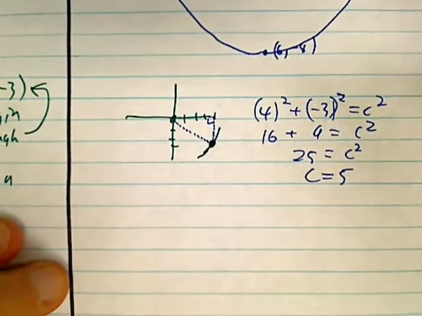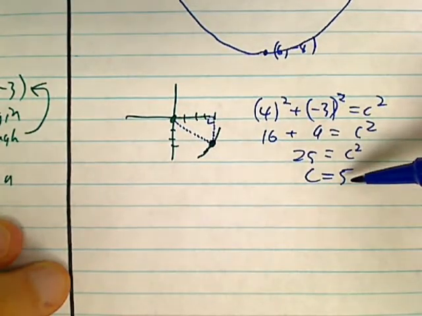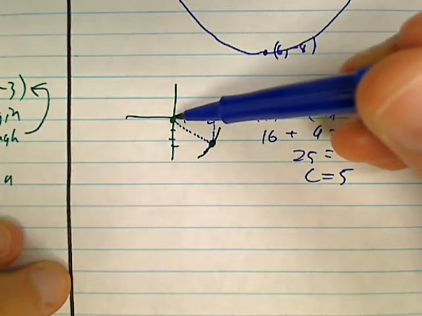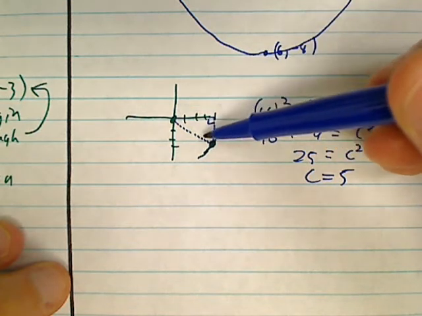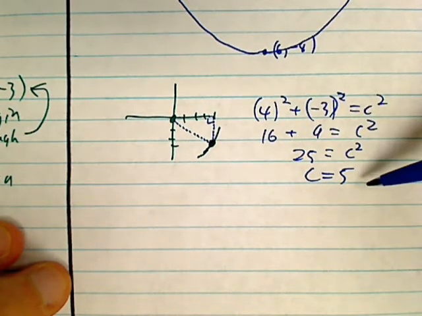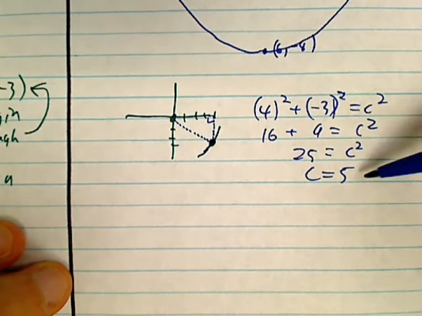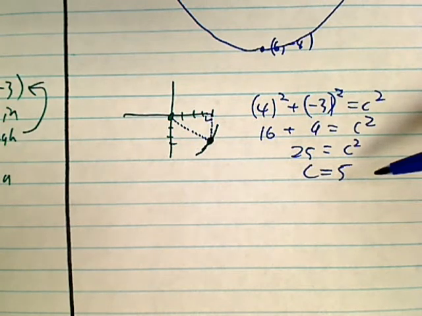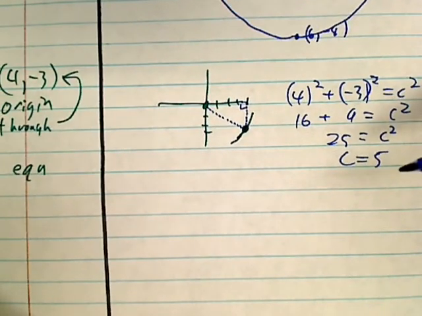And this is one of those cases where I take a square root. It can't be 5 or negative 5. I'm talking about a distance, for crying out loud. This is the distance between 2 points. It's got to be a positive number, duh. So we'll stick with that positive 5 on the c, and that's the radius, okay? So now I need to write an equation. Well, go ahead and write an equation. Pause.